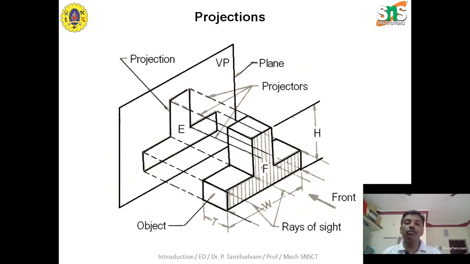When it comes to projections, projection means, if you take the component we have here, and I'm looking from this front side, this is carried onto the plane of projection. This is called a vertical plane. In this plane we are projecting this front view, and the front view will look like this inverted T. This is called a projection.